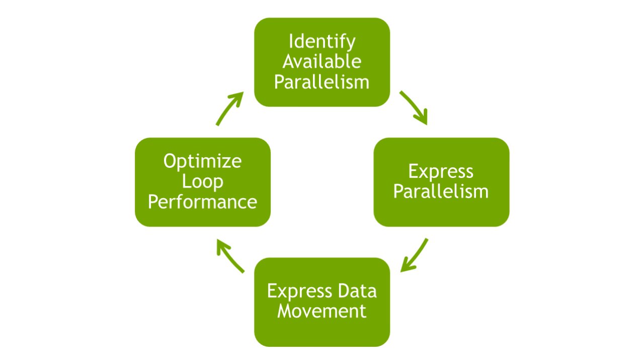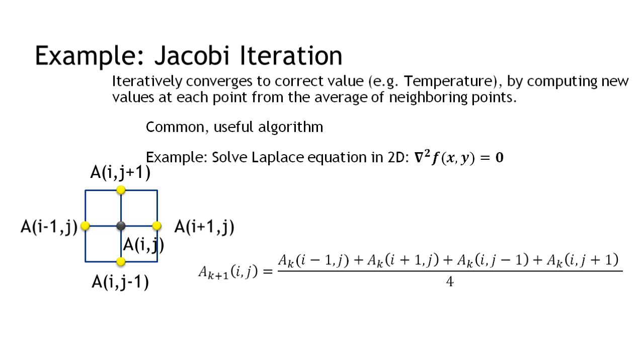So the code I'm going to be using is a Jacobi iteration. This is the same code that you'll be doing in the homework this week. So take close notes, and I'm going to provide you most of the answers for this week's homework. This example is a stencil operation where I'm iteratively converging on some value based on the values of my neighbors. If we look at point x, the point in the middle here, this gray point, for each iteration through the loop, I'm going to calculate my value for that gray dot based on the average of its neighbors, the 4 yellow dots. That's what this formula says here.